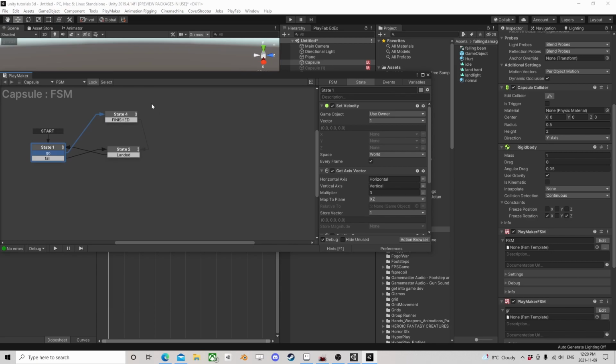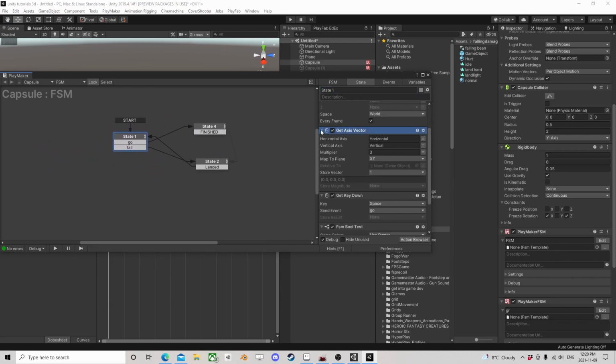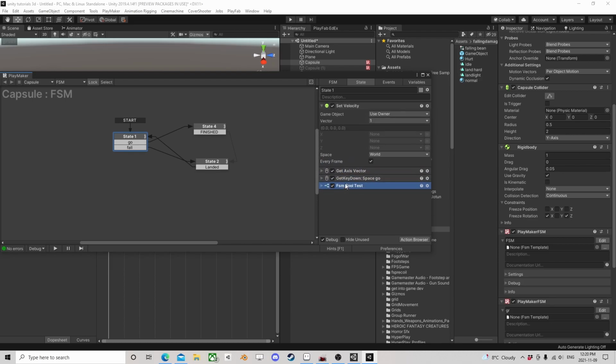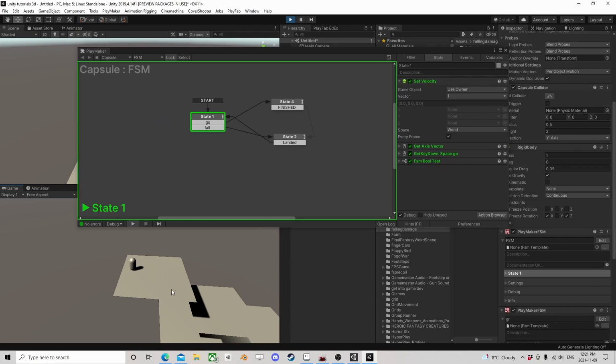And all it is, if we look into our movement, we're getting an axis. I have a jump key. We're testing if we're grounded. And we're using set velocity to move. That's it. That's all we do. Right? So if I hit play, we watch this thing in action. And the character control is very close to the same thing. I can move, and if I hit space, I jump. We do the jump, we go into a falling state.